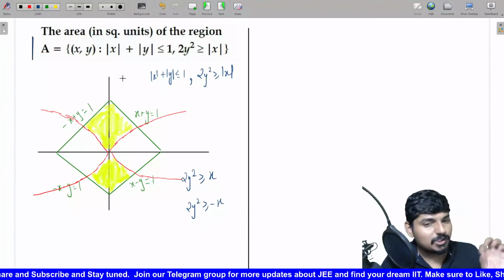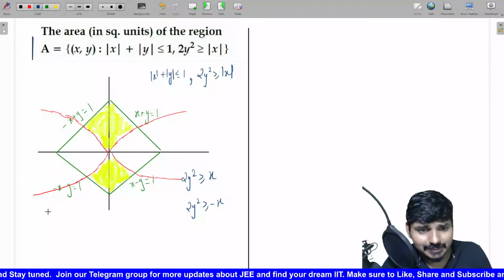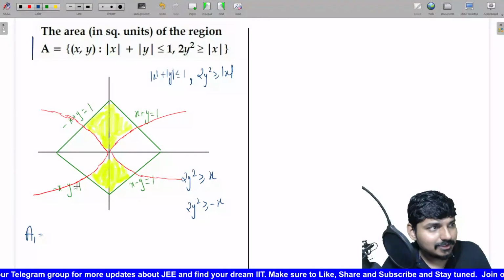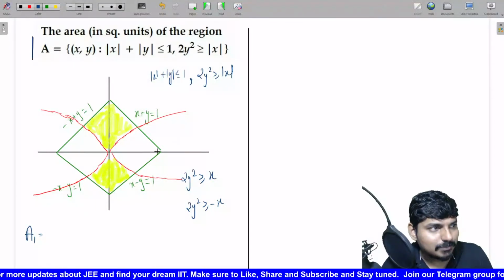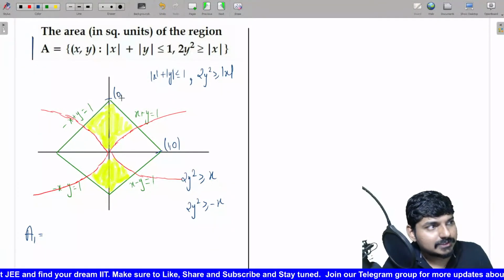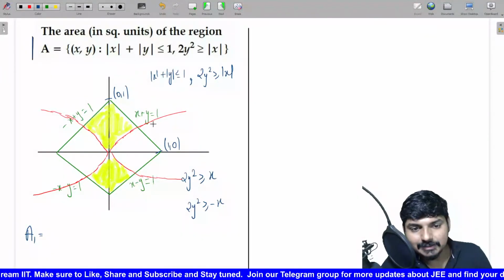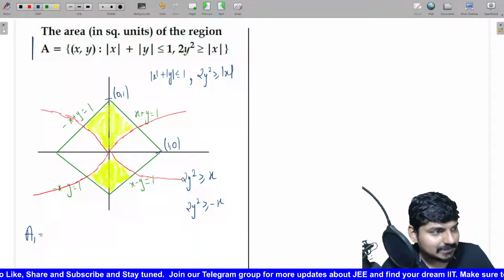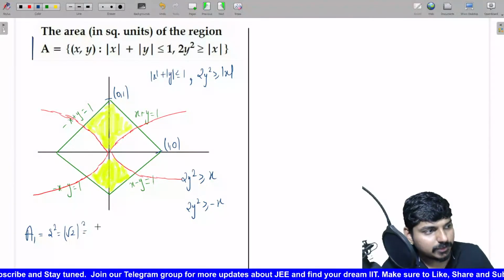यहाँ पे guys, I'll tell you a very simple logic to find this area. First, let us say A1 is indicating the area of this entire square. So what is the area of the square going to be? Well, very simple. You do know this point is 1, 0 and this point is 0, 1. So I can say the side length is going to be root 2. If the side length is root 2, what is the area of the square going to be? It is going to be s square. So I'm going to get root 2 whole square, and that is going to be 2.